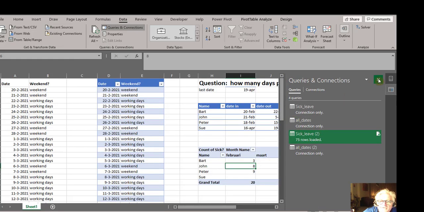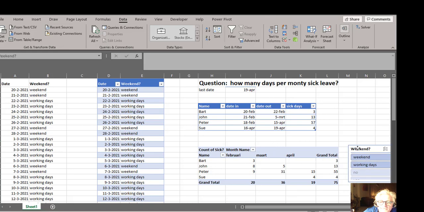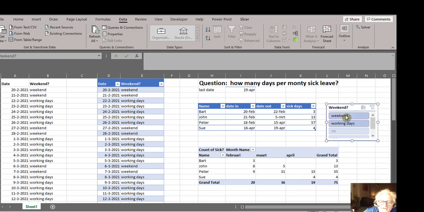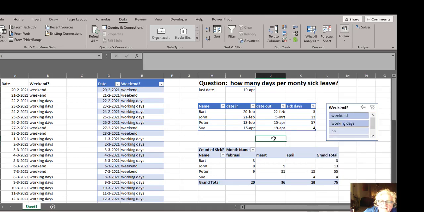All right, I will leave this now, and now you can see here that I filled in the name in rows. I filled in the date to the rows again, so I had the month name. Sorry, no, I only had the month name, and then I just used sick, yes or no, and they just counted in it. And this is my final result. As a slicer, I used then the weekends, so you can see here the weekend, right mouse button, add as a slicer, and I did this. And now I can see, is it a weekend or is it just the working days?